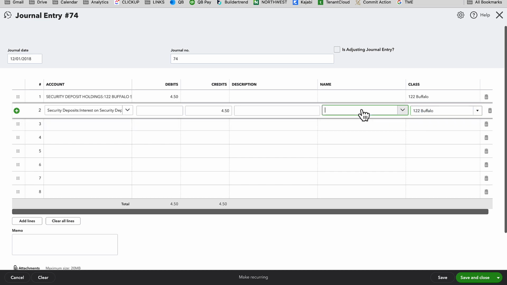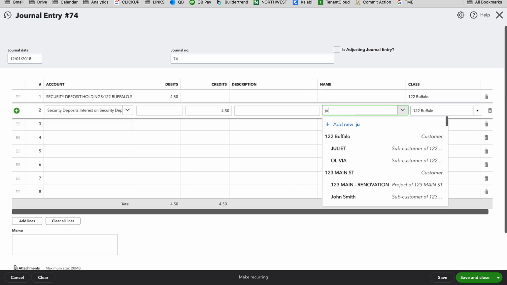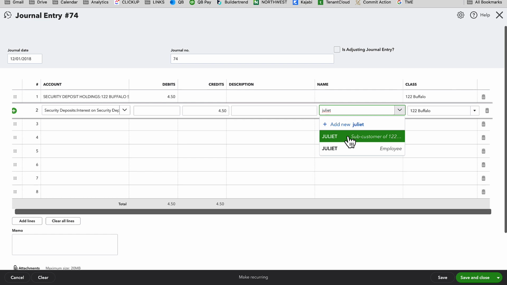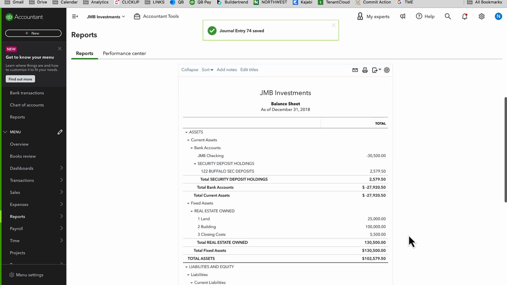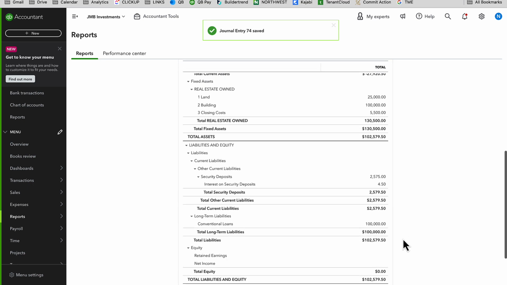And we need to indicate who it is for as well. Okay, so this can get really annoying and tough, but you can do it here within QuickBooks. So you might have another system for tracking that, but if you wanted to do it within QuickBooks, you can do it here. You can see that the interest builds up, and now I'm able to pay it out. Okay, so when we pay it out, what does that look like?